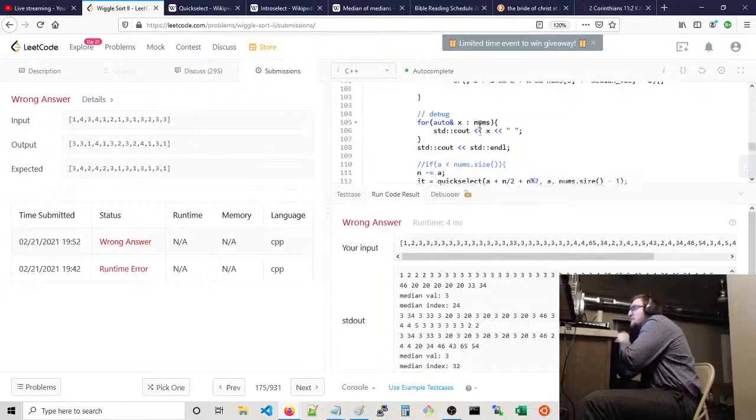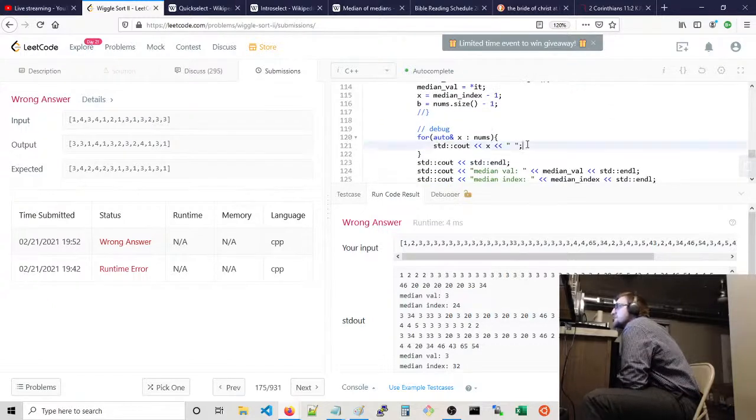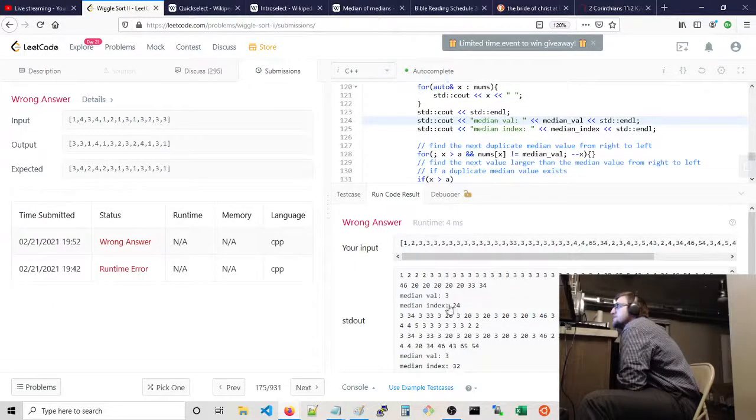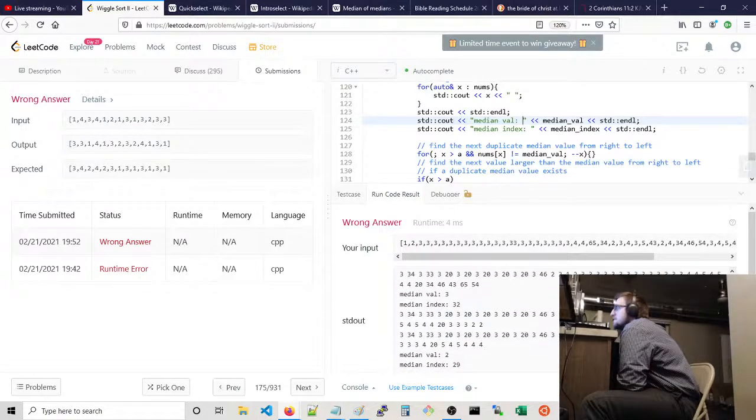Excuse me, I pair up a bunch. Print it. Quick select partition again, print it again. Give us our number. So pair up a bunch. Partition 2, 2, 1, 2. Median value 3. 32, it's way out there. Alright, so we partition, pair up a few things and then partition again. And then pick 3 again, median index 32.